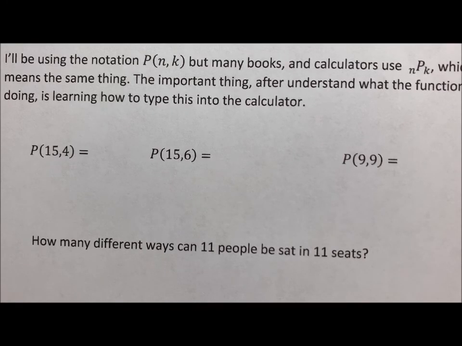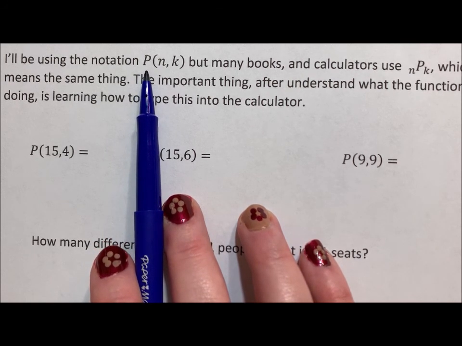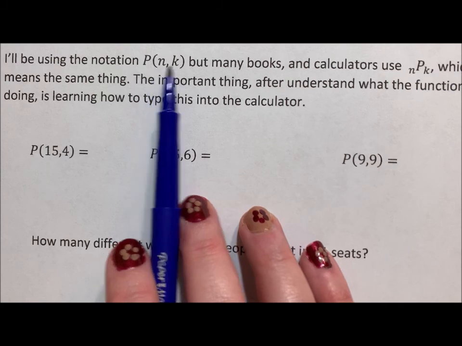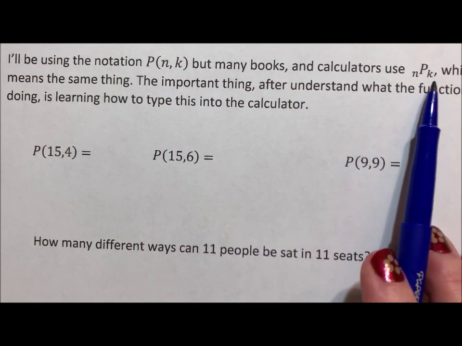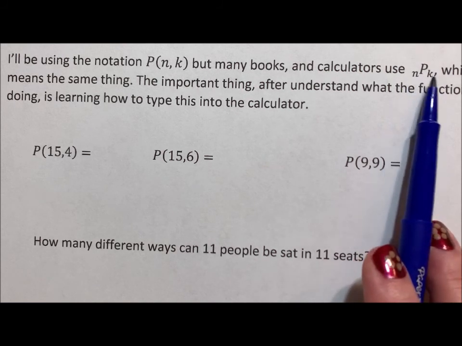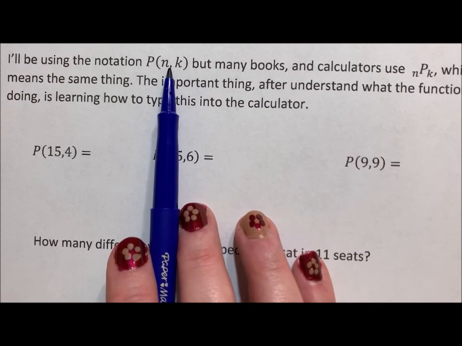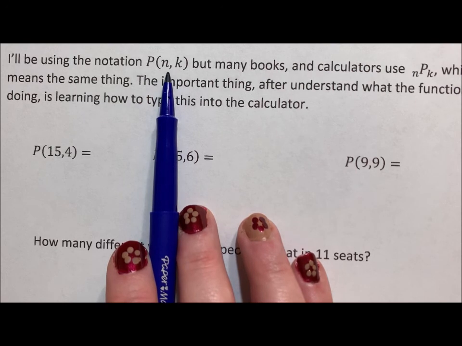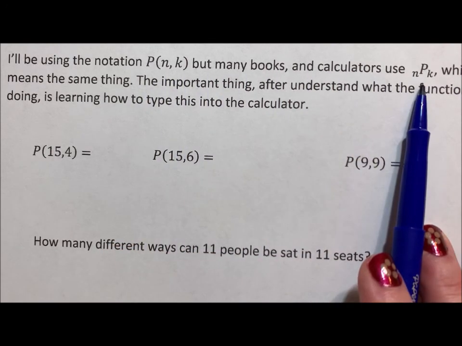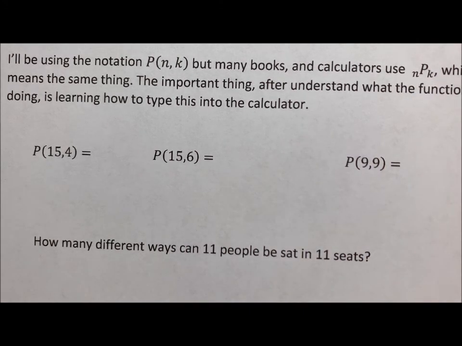Hey, welcome to OurMath. Today, I'm doing a series of videos on combination and permutation. I want to really quickly note that I'm using this notation with a P outside, which can get confused with probability, but it's for permutation with two numbers in the parentheses. A lot of calculators use this notation with the P or if it's a combination of C with the two numbers before and after. There are some calculators that are a lot more like computers that do use this function notation as well. So you have to figure out which notation your calculator uses. Mine use this one. So just make sure you know which one to use.